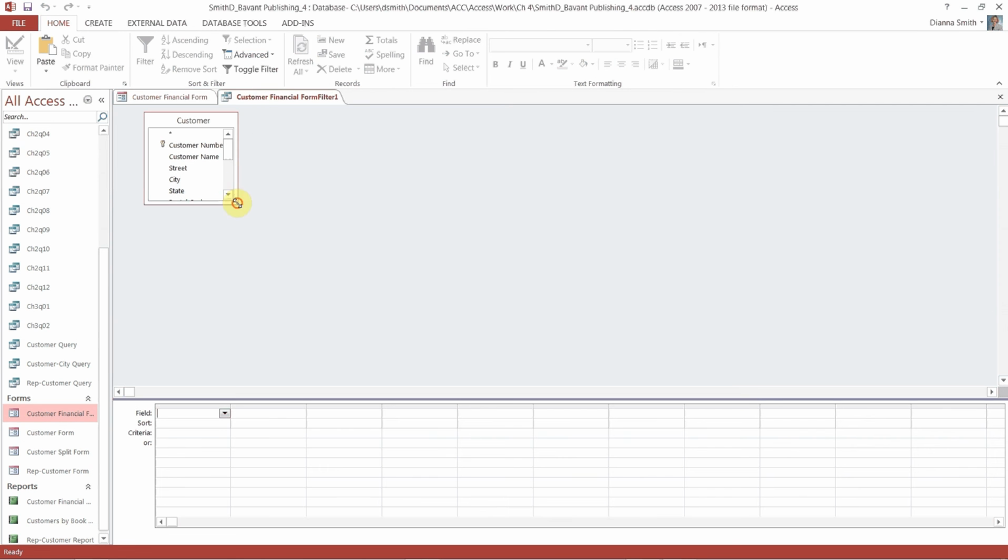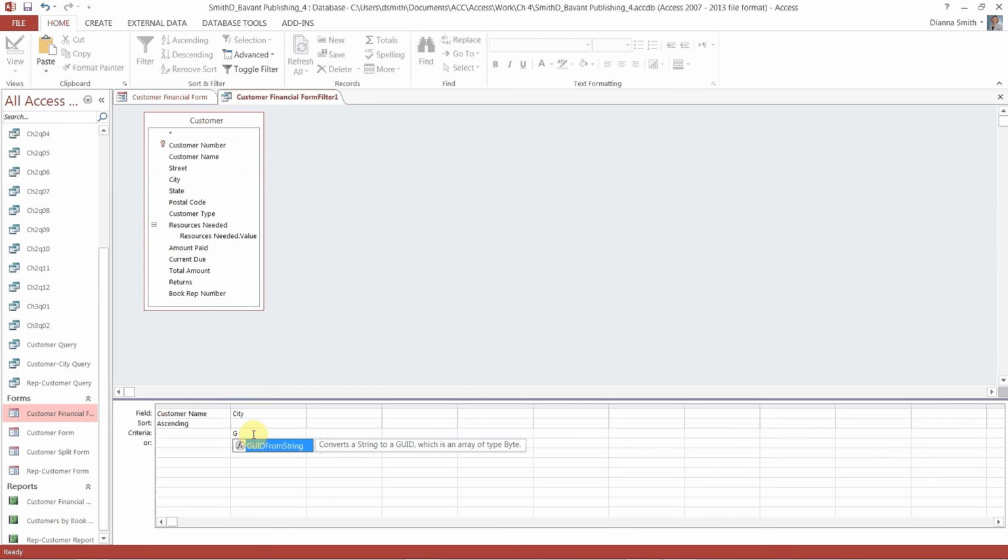And resize this so we can see everything. All right. And then it says add the customer name field. And we want to tell it ascending order. Now add the city field. And the criteria for this is going to be G with a wildcard.